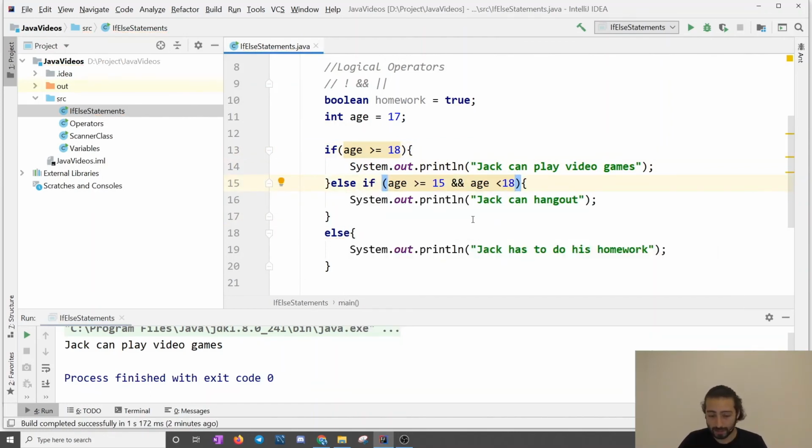So what this says is age has to be 15 or greater, and age also has to be less than 18.